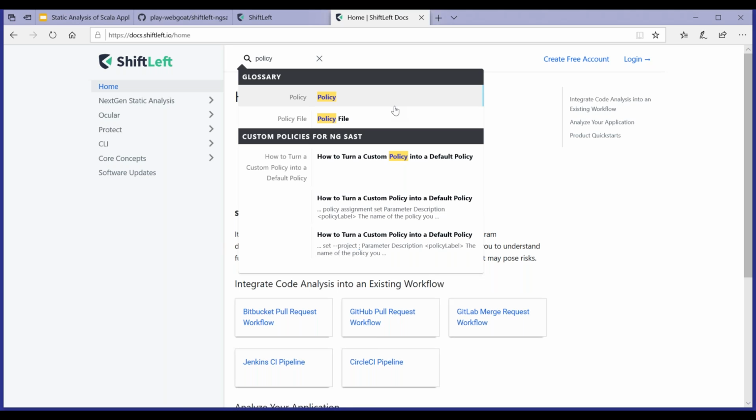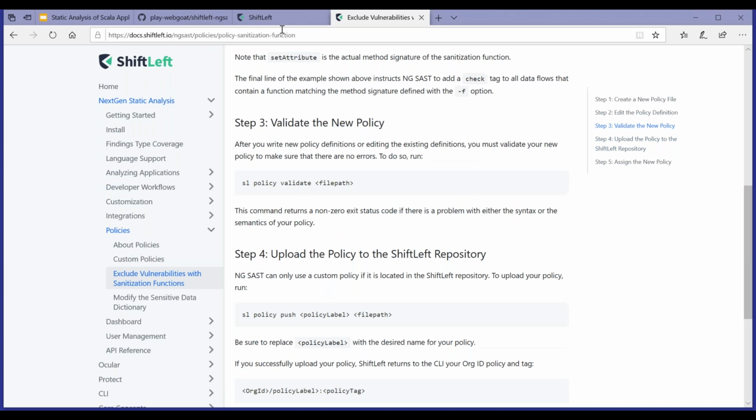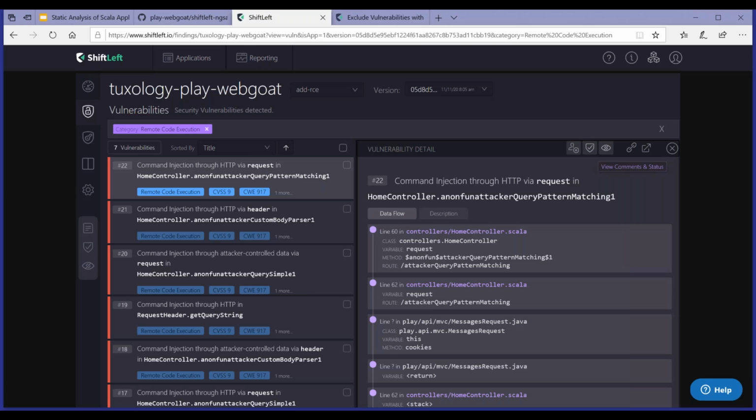For example, you can identify that there is a sanitization function, and don't show me this vulnerability at all. There are commands for that. You can write the policies. There is information about how those policies work.